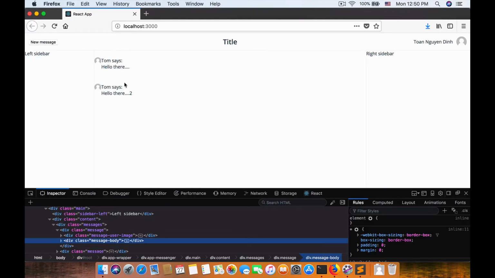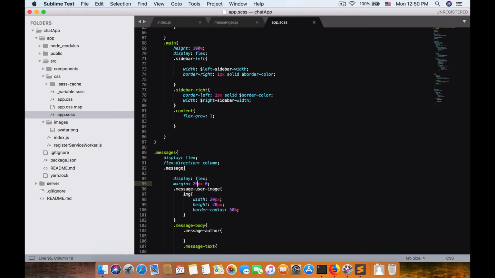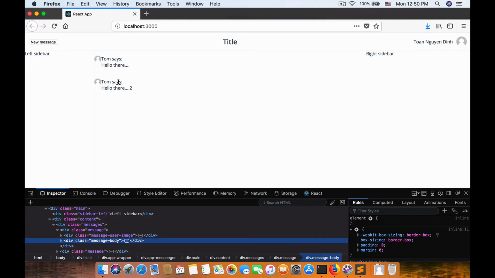Or even I think 15 pixels is good. Cool.